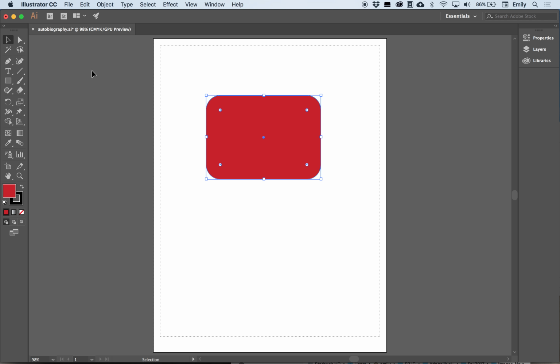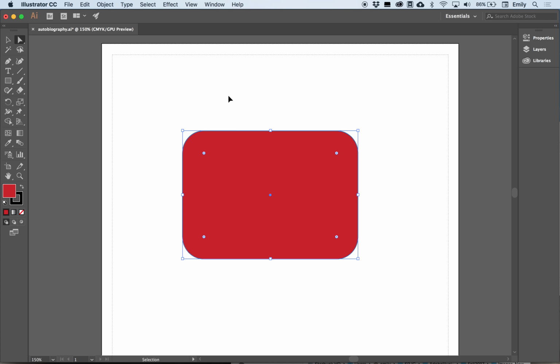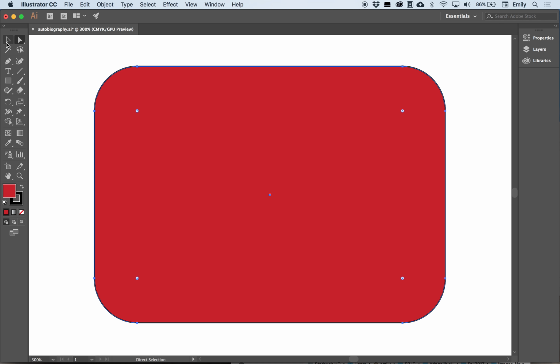If I switch over to the direct selection tool, stay with your eyes on this as I switch over. It has now changed its little path. I guess I could zoom in for you guys. That would help, huh? So the selection tool has this bounding box. The direct selection tool does not. The little curves are still there, but we are now directly showing our anchor points. So this one allows you to directly select pieces of your artwork.